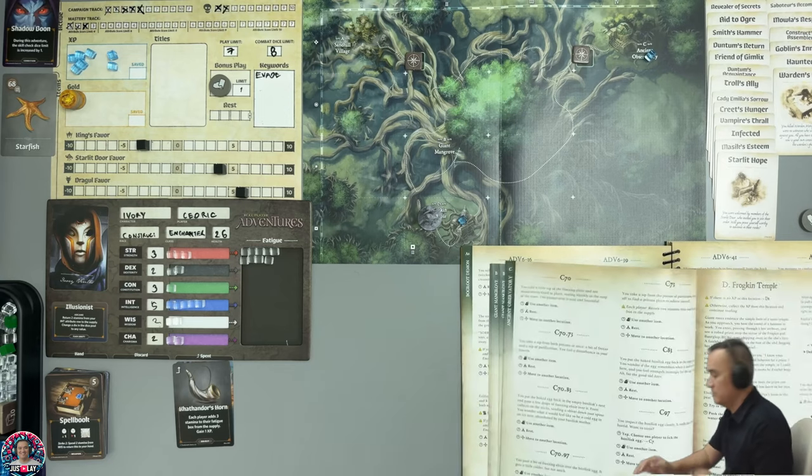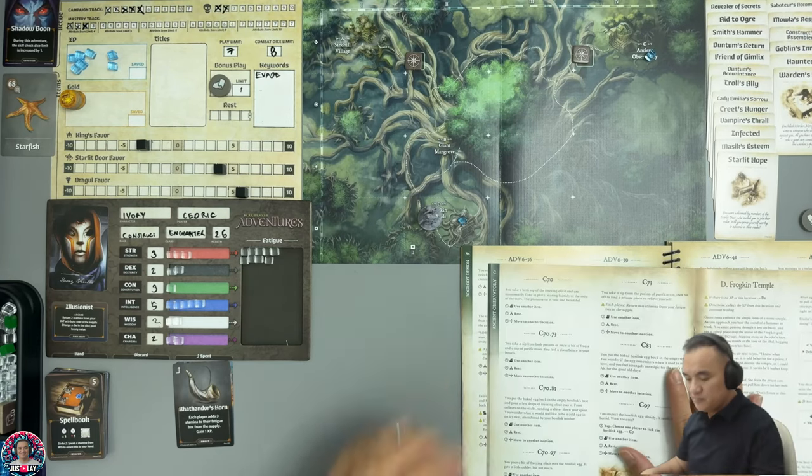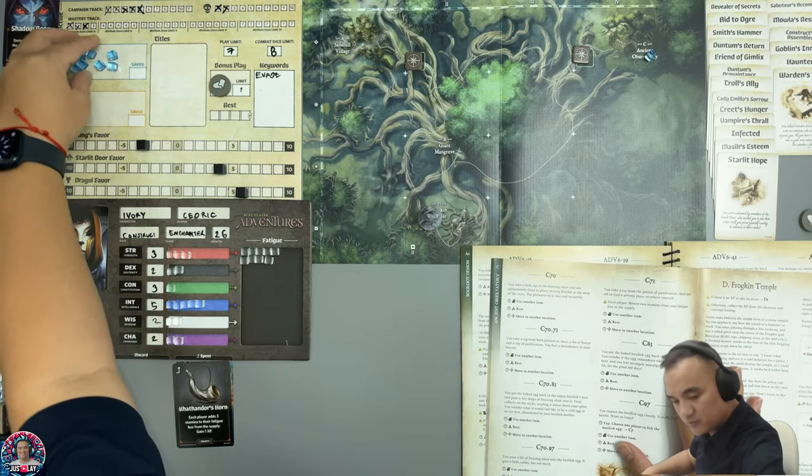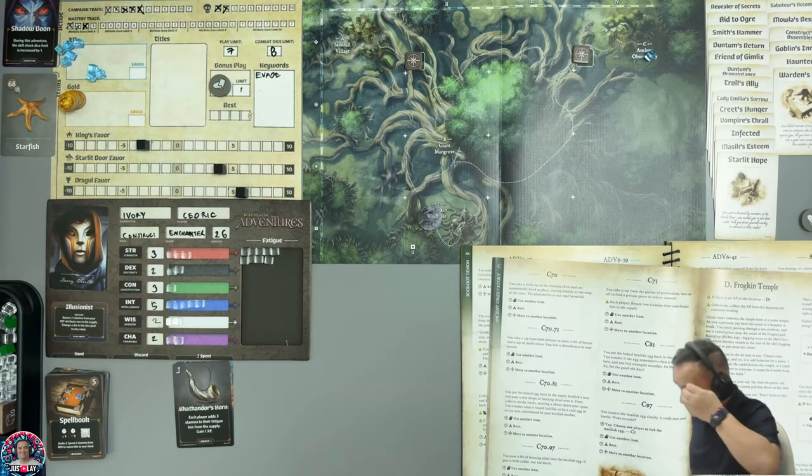Sorry, dropped my white cord. Okay, so we get the XP. Let's group that into 5, so we know how many we have.